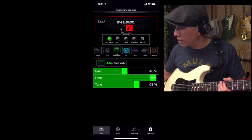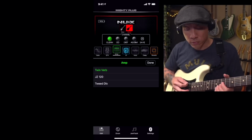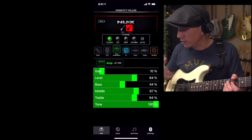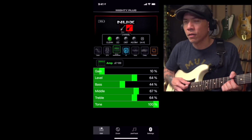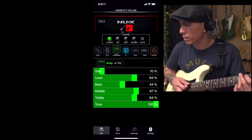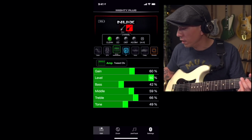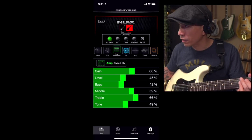So looking at this drop down, there's 3 different clean amps to choose from. You got your twin verb, which is going to be like your Fender's twin reverb, I guess. JZ120, which is going to be like a solid state type of Roland jazz chorus, maybe. Oh yeah. Tweed Deluxe. Ooh, that's high. So I'm going to tweak the level. There's your volume level here. And I kind of like it this way as a slider.